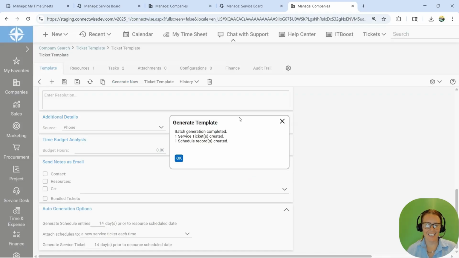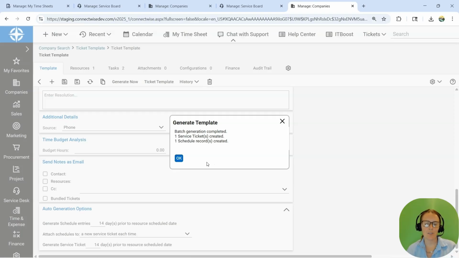And finally, one ticket was created. I don't know which series of events allowed me to generate a service ticket here, but I wanted to show you all the gotchas that I went through this morning and to prove to myself that I could finally get a ticket to generate. So here it is.